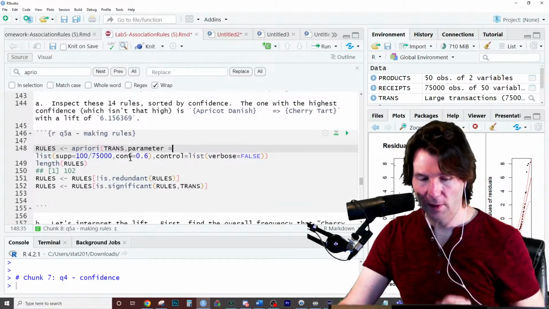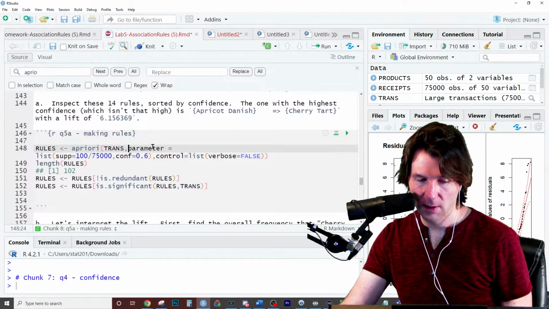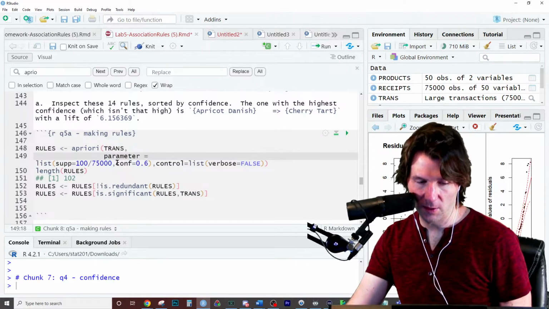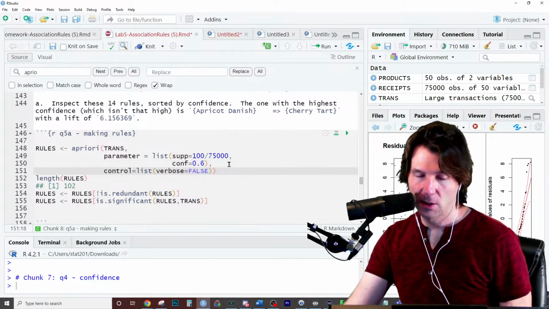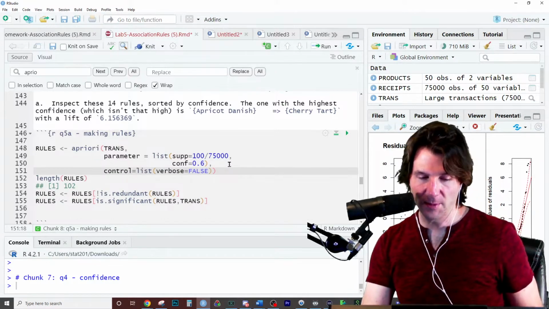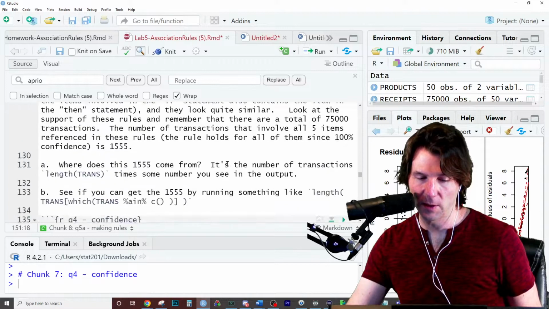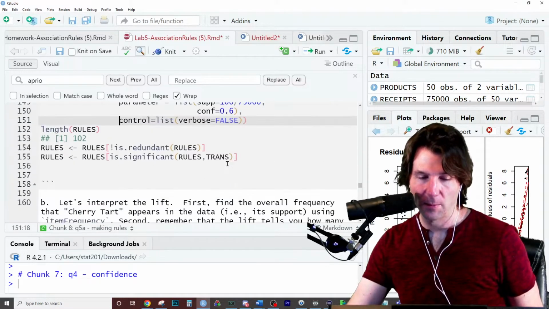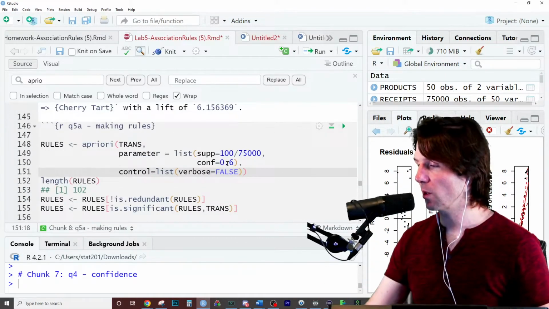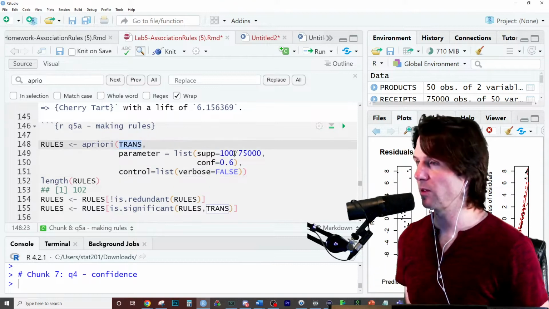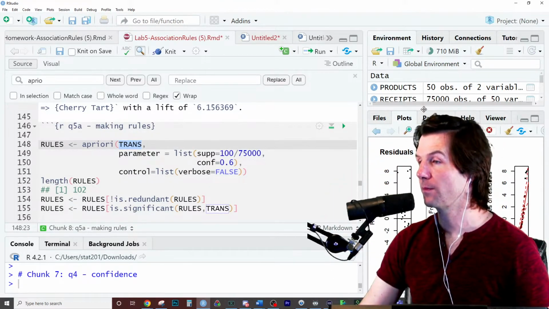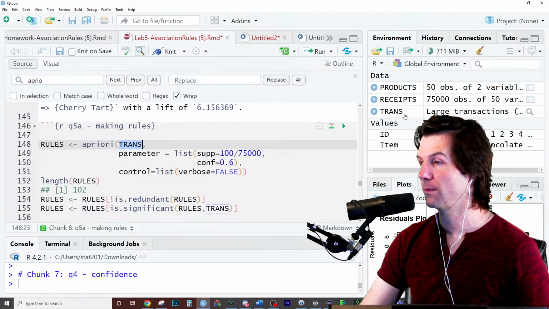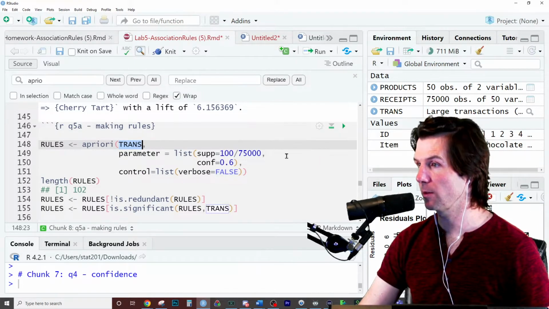So the apriori function right here takes for the parameters a list. This is because we're entering in multiple things right here. If you look at the sub-indent, I really like sub-indenting stuff. I started doing that a while ago, and it's helped me read my code a lot better. Because if you look at this, the first argument taken right here in apriori is your what data.